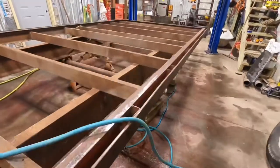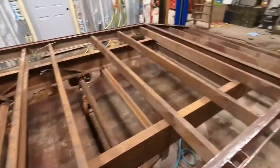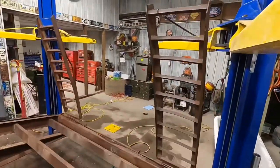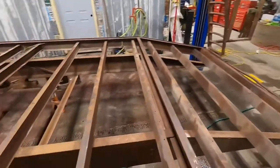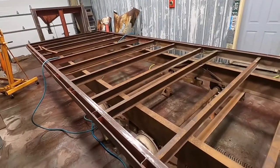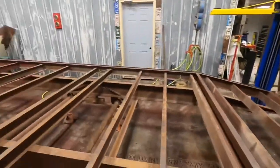We got it on blocks here, jack stands over there. We got our ramps up with some bungee straps so we can paint them up and down. We're going to tape off our hoist and we'll get to it. I'm not even gonna time lapse me wiping this down or getting it ready or taping anything off. We'll just come back when we're ready for the pour 15.